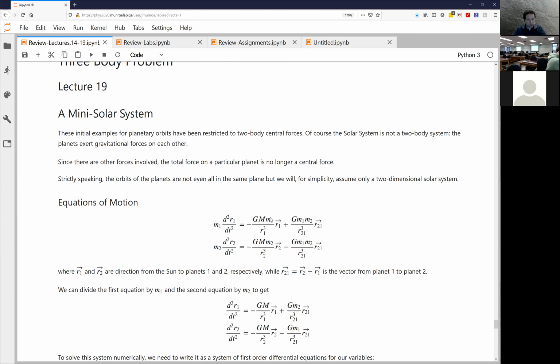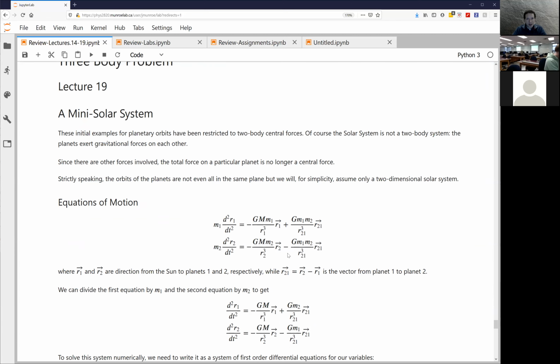So when doing this in terms of forces, we just say the mass times the acceleration of the first object has the force of the sun on mass 1 and the force of gravity of mass 2 on mass 1. The equation of motion for object number 2, mass times acceleration, is equal to the force of the gravity of the sun on mass 2 and the force of gravity of mass 1 on mass 2. And because of Newton's third law, these two forces are equal and opposite.